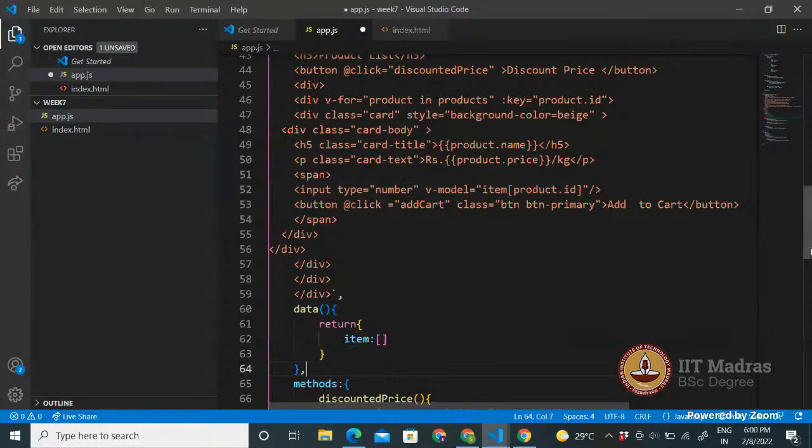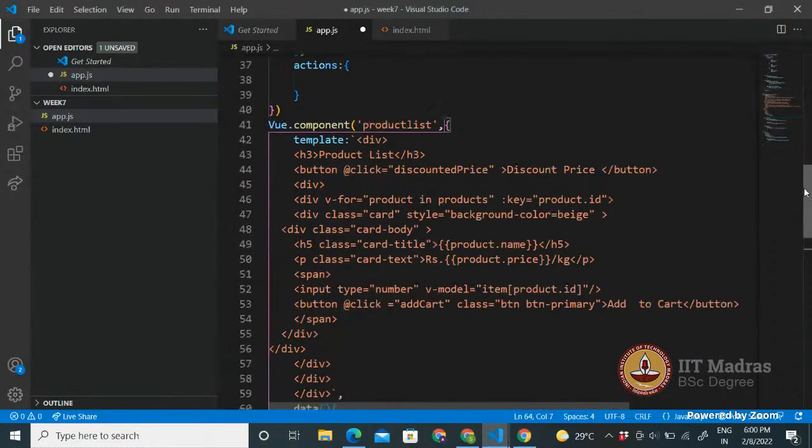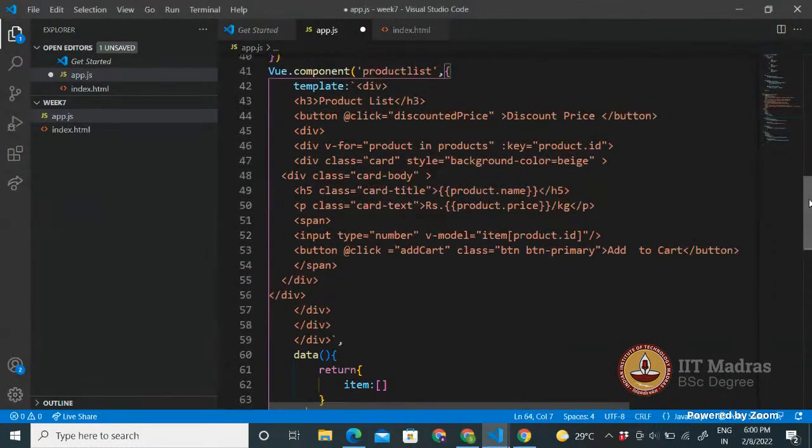So what are we saying? We are saying that, okay, we do have a centralized store, but if a component needs to have some data which is not going to get used anywhere apart from this component, it is absolutely fine to have that data within the component itself. Okay, so it's not that if you're using a store, you cannot have data within your component.